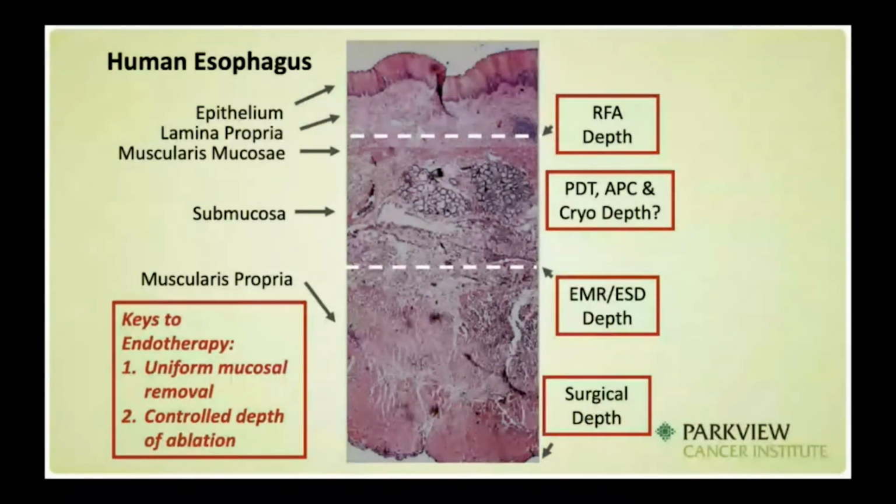And as that tissue transforms into cancer, the cancer grows deeper into the wall of the esophagus and also spreads along the esophageal wall. As it gets deeper into the submucosa, that's where you have lymphatic and blood vessels, which then the esophageal cancers can sometimes escape and metastasize. The good news is, because it grows from the inside out, it allows for ablation technologies to treat both the cancer and/or the precancerous states when it's in early stage.